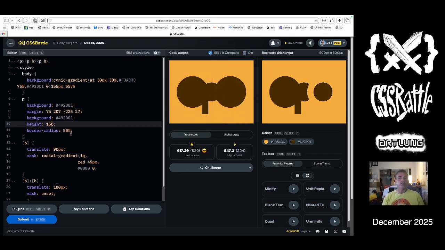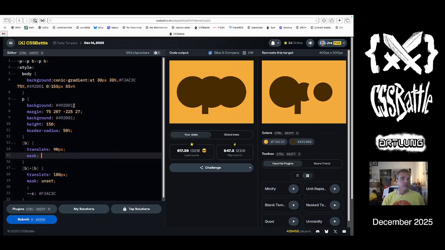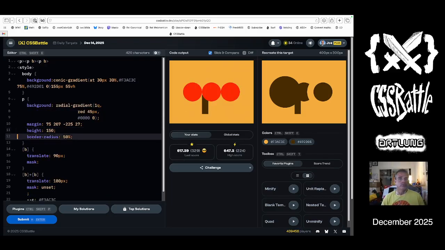And now I've got my circles. And let's get rid of the mask. And everything now gets a radial gradient. So instead of this background, we get this. Plonk, and then destroy that. Now they're all the same.